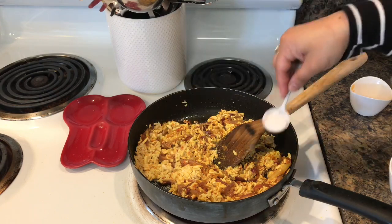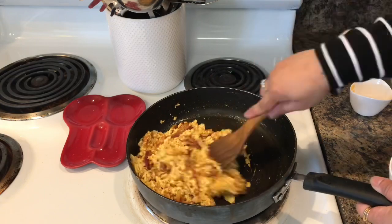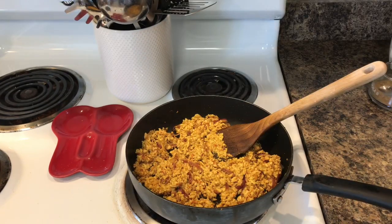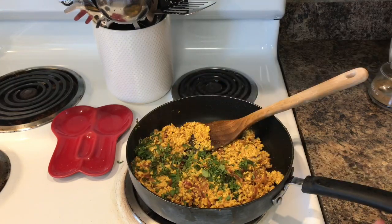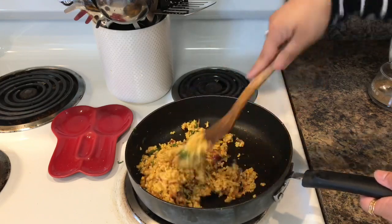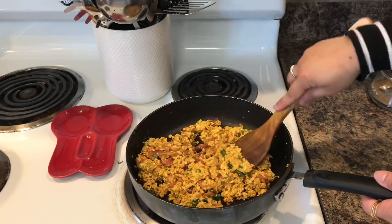Now I'm going to cook this mixture on medium heat till all the water dries up from tofu and all the flavors are combined. So now you can see the stuffing is almost ready as the water has dried up, and now I'm going to switch off the gas and sprinkle some coriander leaves on top of it, and just take out my stuffing in the bowl and let it cool before assembling the sandwiches.